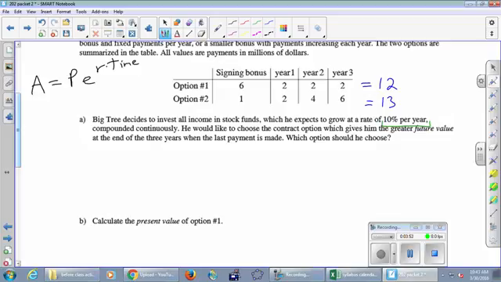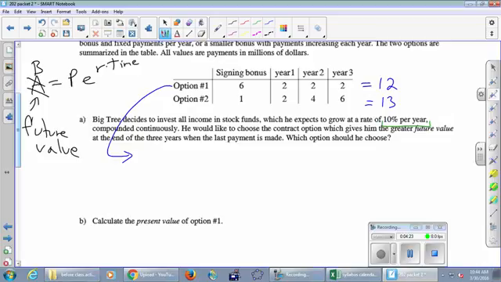A stands for the value, the future value of your money, right? This formula tells you what your money is going to be worth a certain number of years from today when you put it in the stock market. Yep. Okay, for some reason your book uses the letter B here. I've seen it as A for amount, but let's just call it B. Okay, so that's the formula that we're going to use, and we'll use it repeatedly. So let's do option 1 first. Let's look at the $6 million signing bonus.